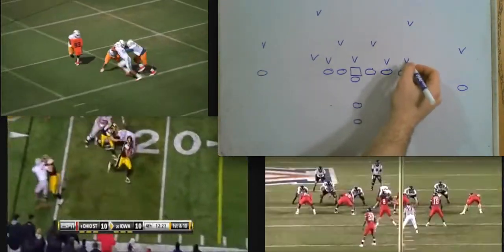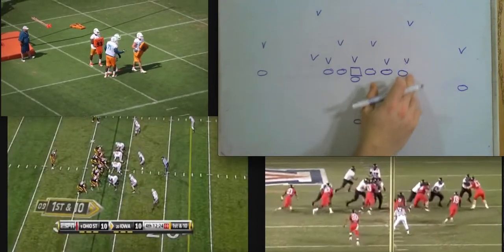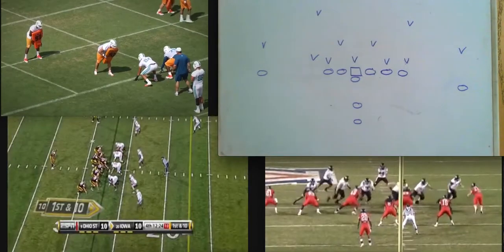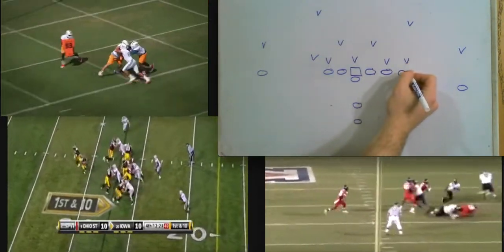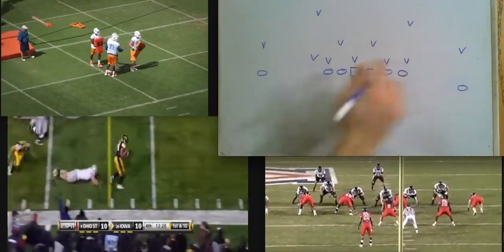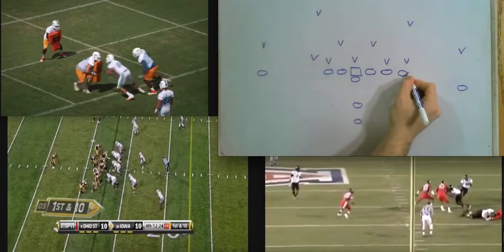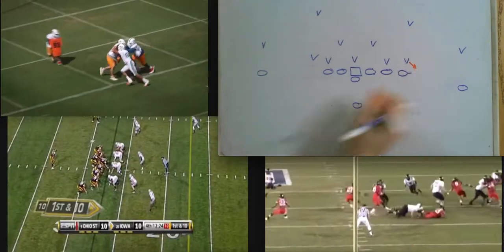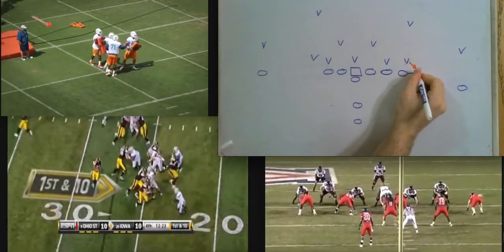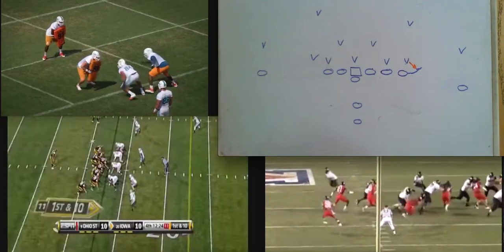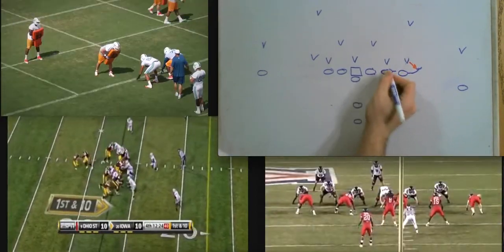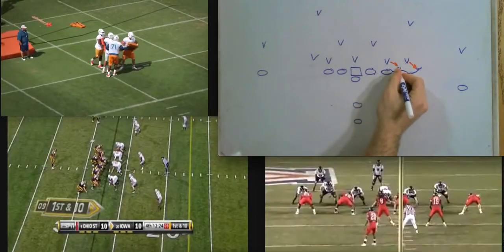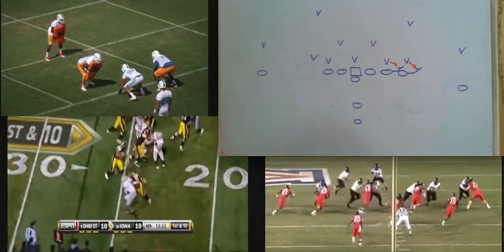So then we engage with the shoulder and punch. While we engage, we also punch the defender in the shoulder pads with the palm, so kind of like this. And we work our way across that play side shoulder until we get him sealed. So if this tight end steps lateral like this, this defensive end might read that and try to come out with him. So it's the tight end's job to get that outside edge and seal him. Same thing with this tackle. He'll step. Let's say this lineman steps with him. He will try and reach that outside shoulder and seal it inside.